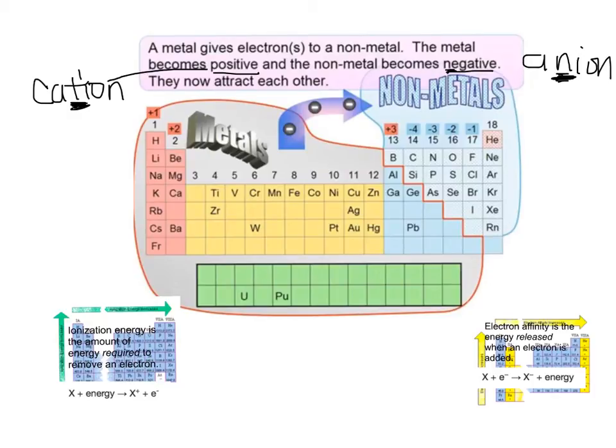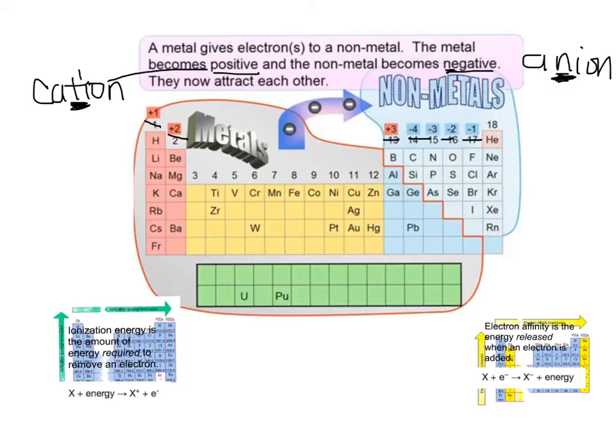Okay, so we'll talk about the formation of these charges when we do the activity in class for ion formation. But this general trend, pause the video if you need to, write this down, and label these one color onto the left of the stair step, label these to the right of the stair step, metals and nonmetals.